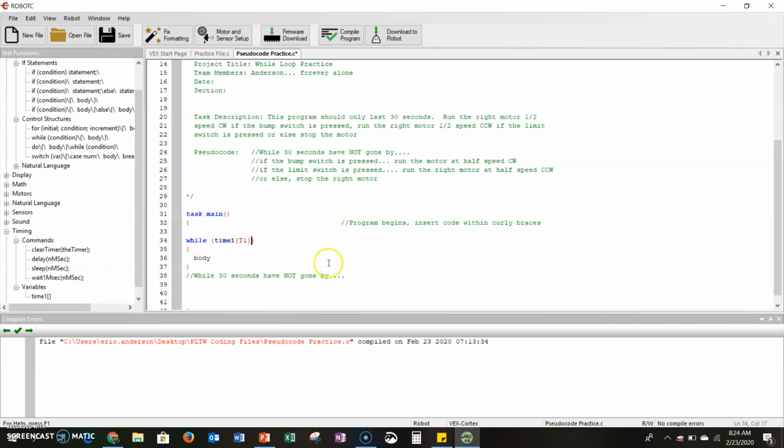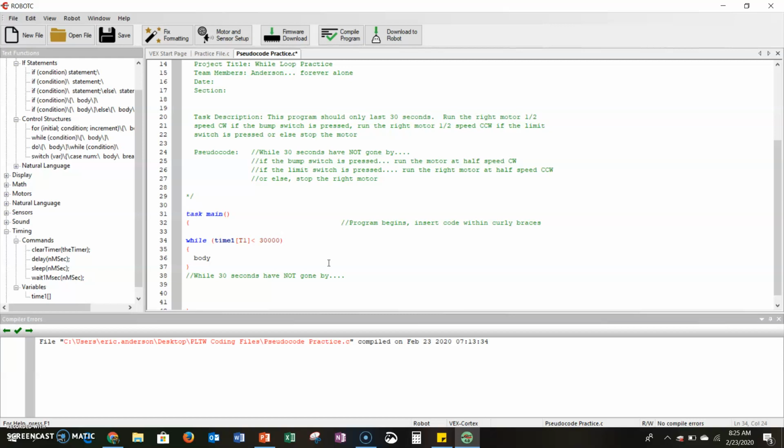So while timer 1 is less than 30 seconds, now the thing to watch out for with these timers is they are measured in milliseconds. So instead of 30, that's going to be really quick. That's not going to do us much good. So to convert it from seconds into milliseconds, I'm going to multiply that by 3,000.